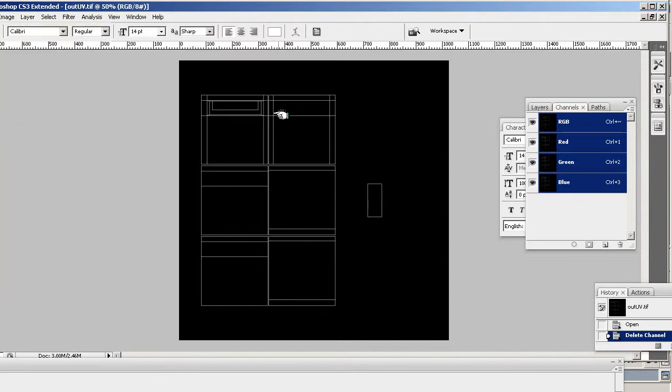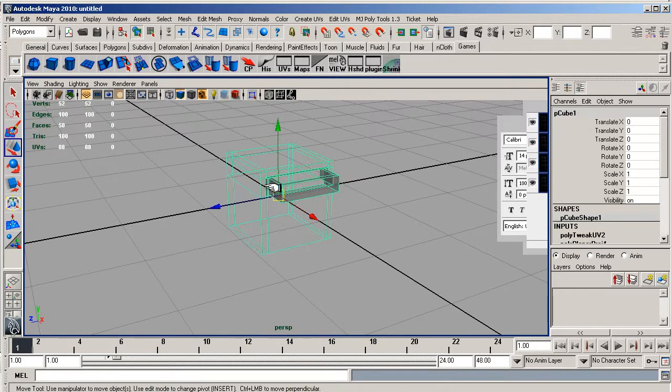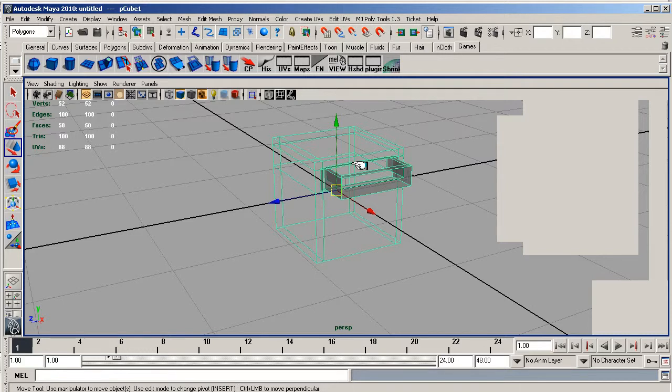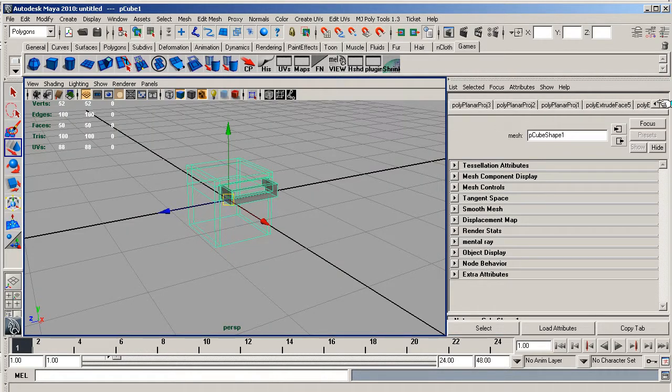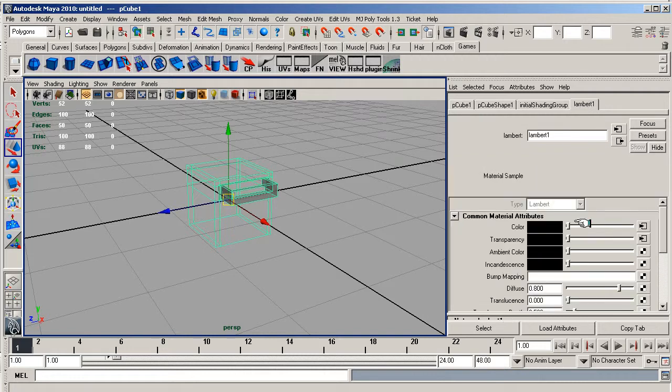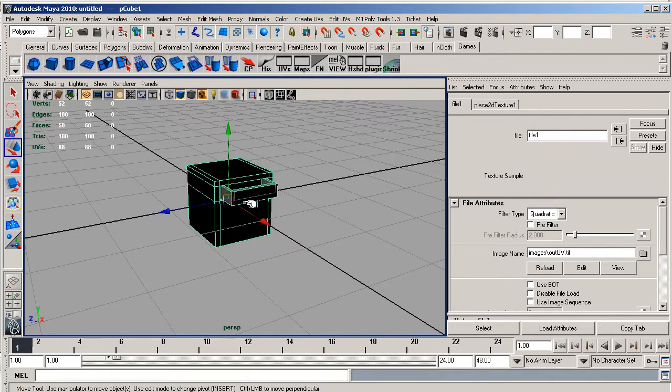I'll save it. I'm going to go back into Maya now. Now to actually load this up, because it's already in there, we go into our colour again, which will be along here somewhere. Got loads of history, good idea to delete your history. And we go into the Lambert shader where I put it, into the colour channel where I put that. If we just hit reload, it loads it straight in.